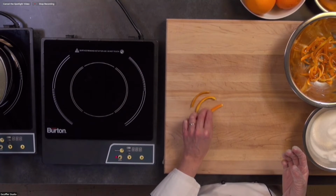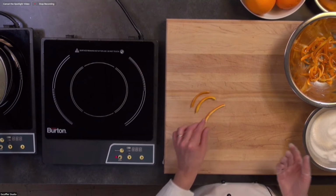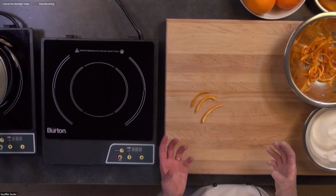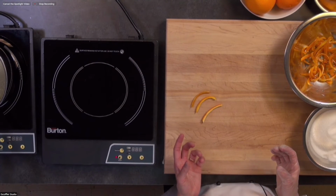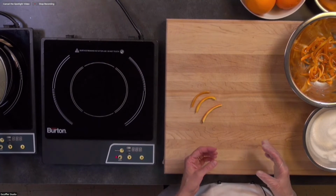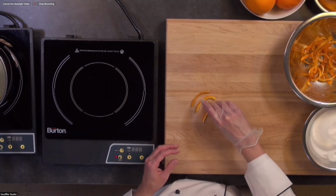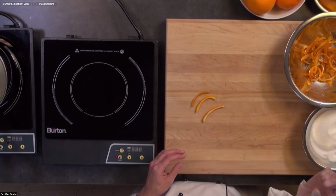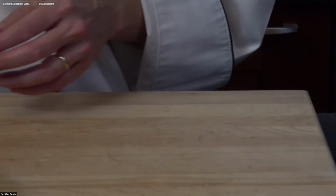That's why I cut these just a little bit bigger than 1/4 of an inch. You could probably make them a little bit bigger or a little bit thinner. Maybe if you were using them for a topping, you might want to make them a little bit thinner. And if you're dipping them in chocolate, you might want to make them a bit thicker. But I think that the 1/4 inch is a great size to work with. So there's our comparison. Okay, so keep in mind, these are hot, and I can even feel it through the gloves. So be careful when you're handling these.